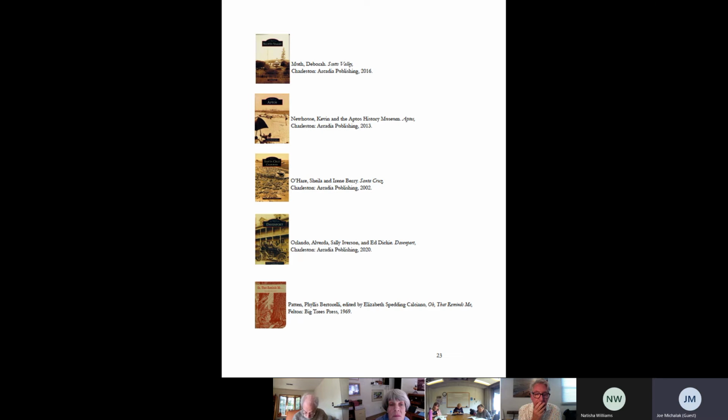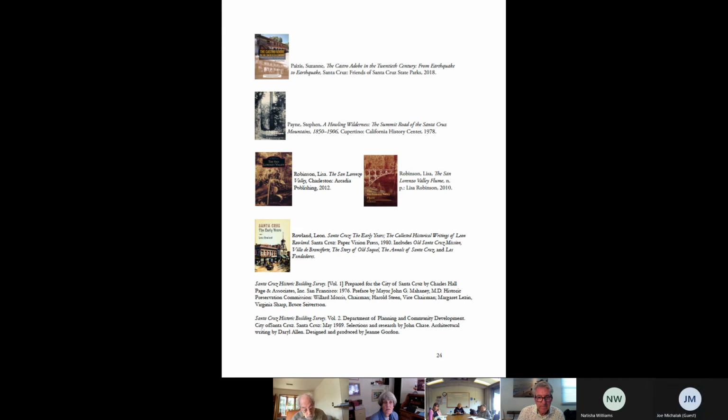And one interesting book at the bottom here is Phyllis Patton's tome. Oh, that reminds me. She has a lot of information. I mean, the title doesn't tell you anything, but the book is really quite interesting. She lived here. She died in the 60s or 70s, but she lived there a long time, and she knew a lot of people, and she wrote about them. So there's a lot of detail about individuals. If you're doing research and you want to find out about somebody, that's a really good source, although the title doesn't tell you a lot.